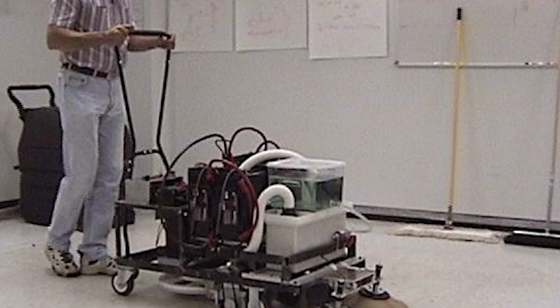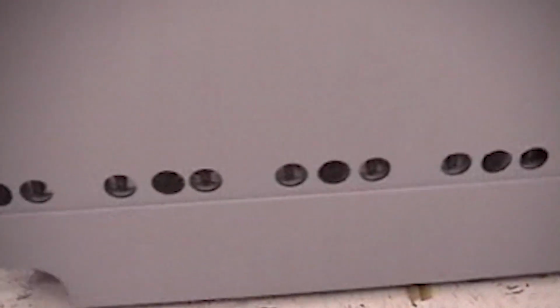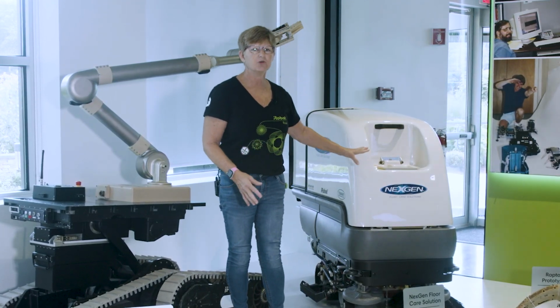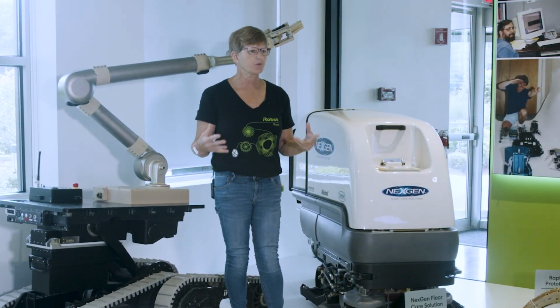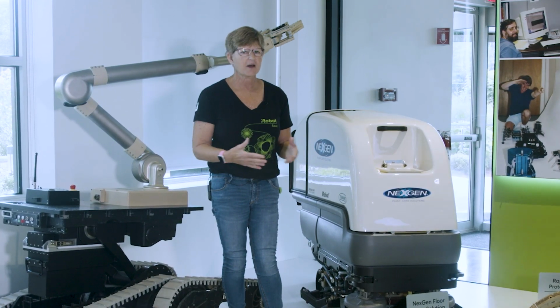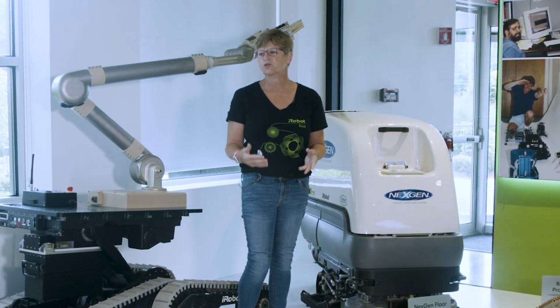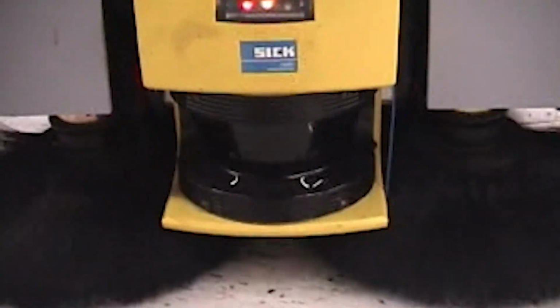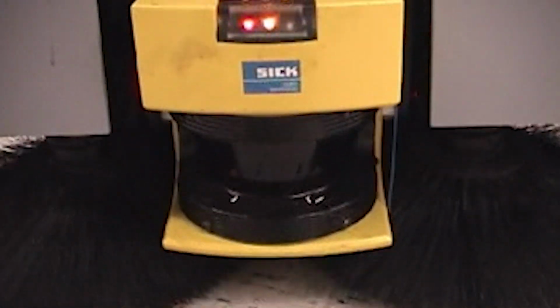So we developed this robot. The robot actually needed a person with it. And we did the demo, everything was going great, but eventually the realization was, by the time you train the person, get the robot up and running, if that person moves on in job, you're training another person, and it just wasn't efficient. However, we learned an awful lot about floor cleaning. And that was kind of how we got started at iRobot.